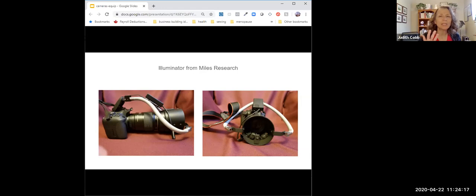So why do I love this camera? I love this camera because, and I would not have loved it as much 40 years ago. Now, let me tell you why. 40 years ago when I started out, if this kind of equipment existed, I would not have chosen it as my first setup, because back then my clientele was young.